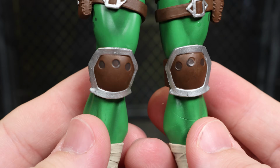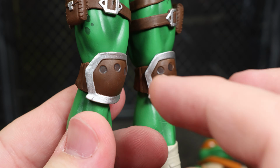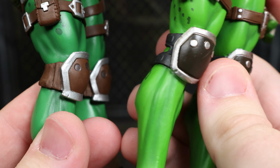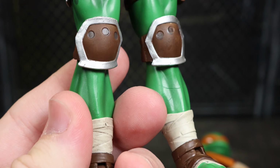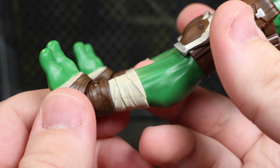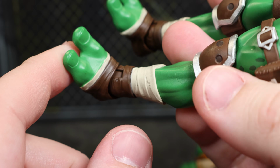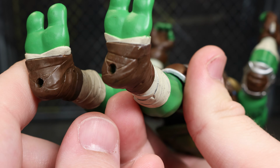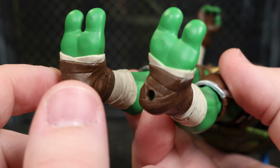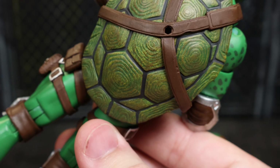Yeah, I like that pouch too. You have the knee pads. These are different because these parts are indents right there, whereas it's more protruding with that one there. Nice silvers, nice scratches too. Then you have a little bit of brown in there mixed in with those slightly white wraps. None of these feet are reused, by the way, either. I do wish maybe we had some bases with these two, but you do have bases at the bottom of the feet there.